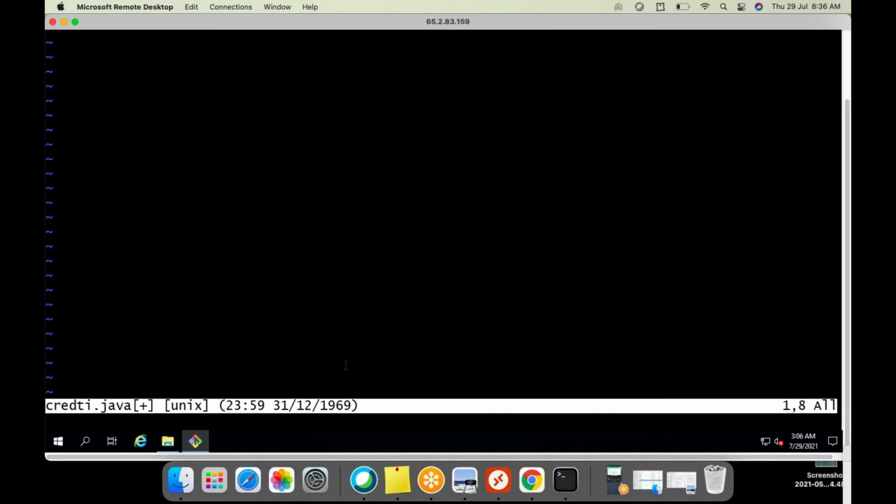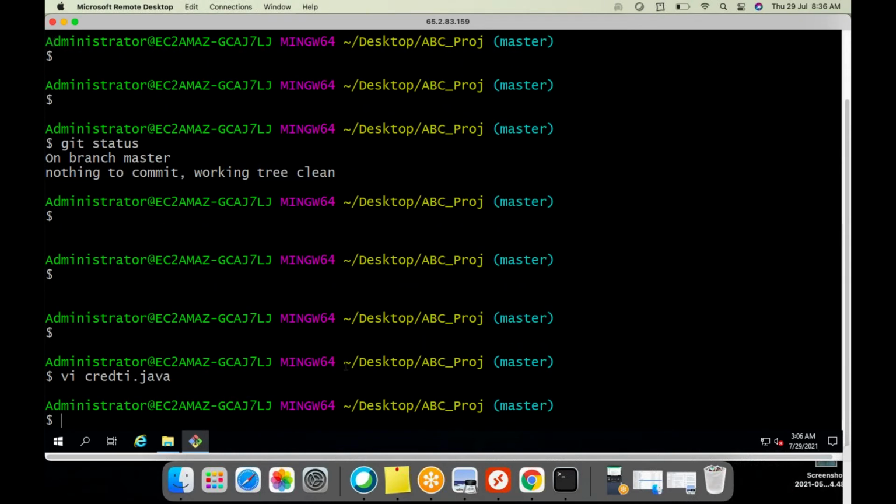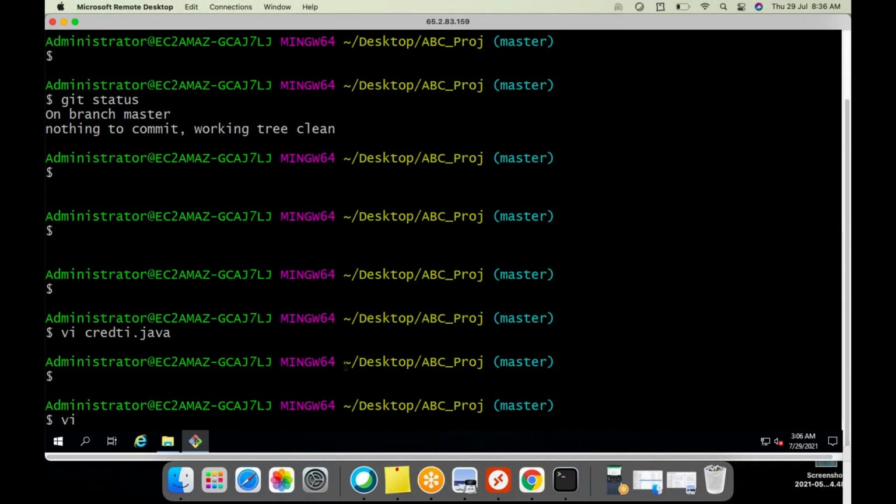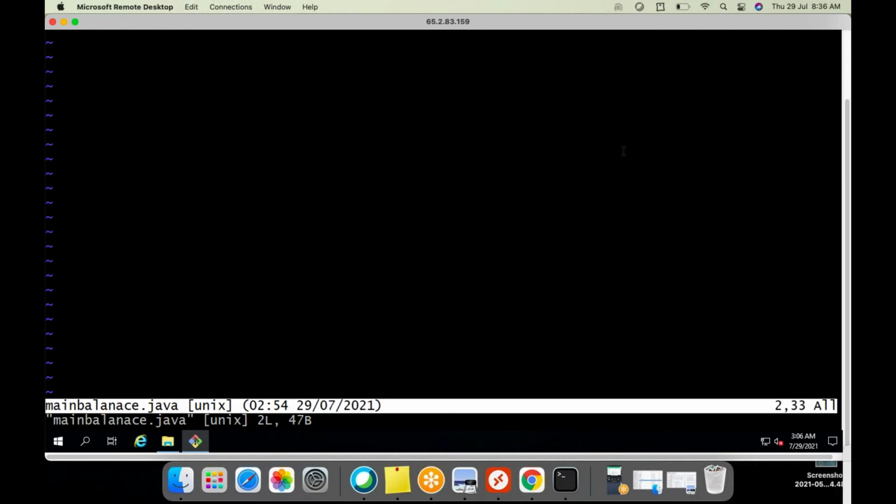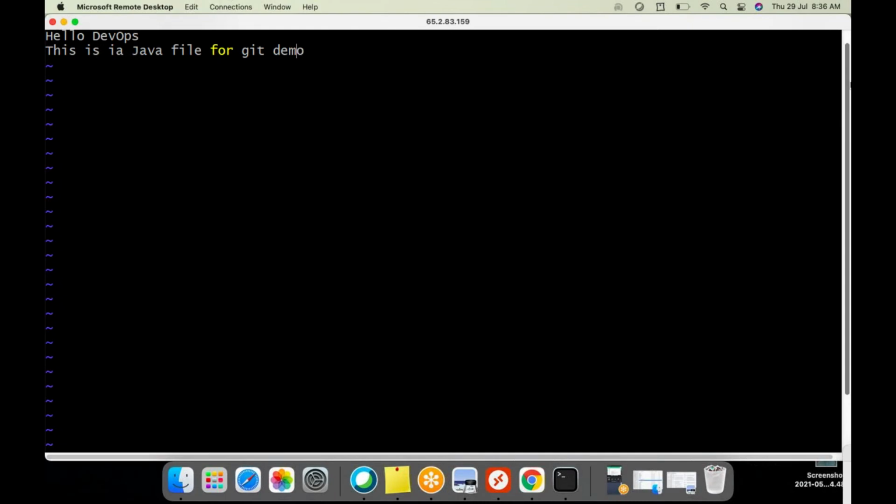Do git status again. See, on branch master, nothing to commit, the working tree is clean. That means no new files were added. If you want to create a new file, let's just create one.